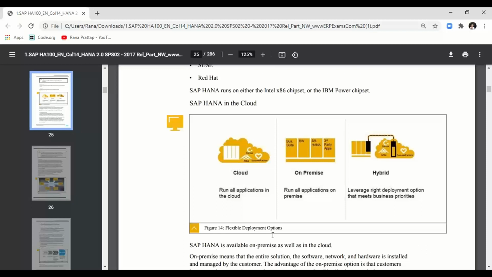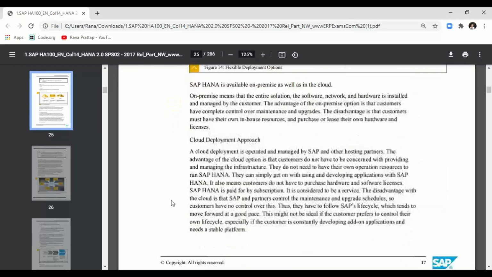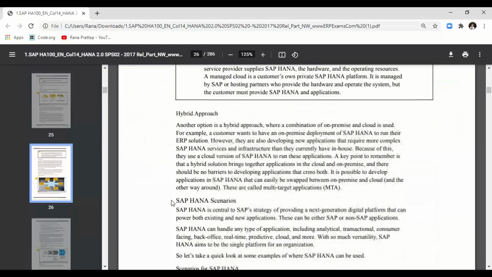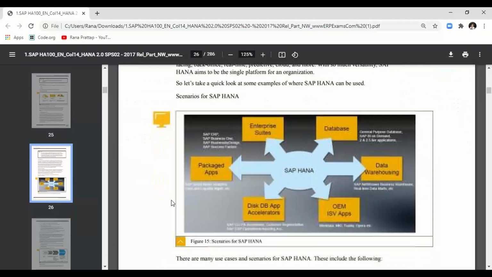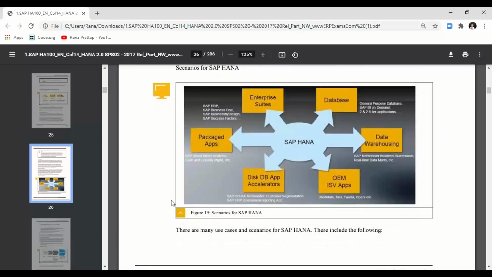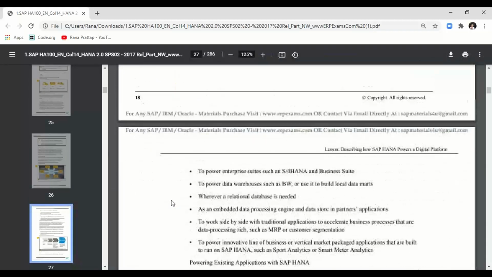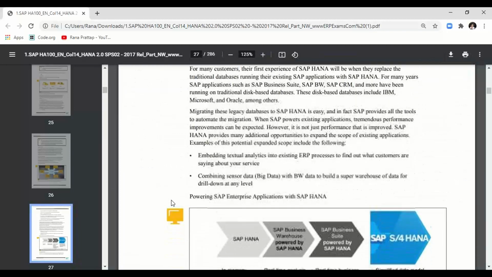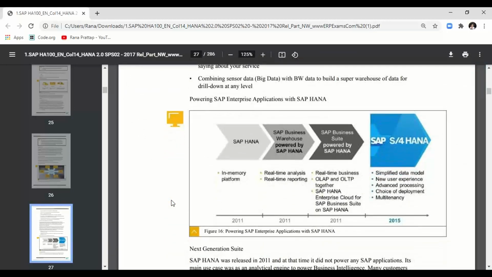The 26-page diagram, if we go down, after this one, yeah. So this one says SAP HANA 2011.